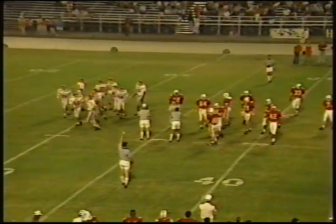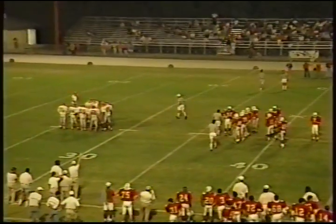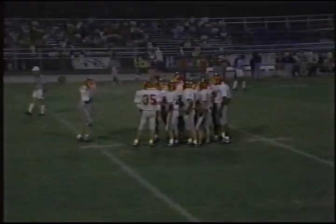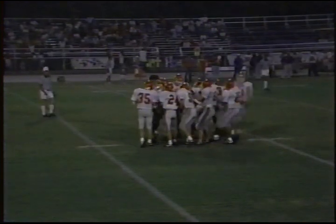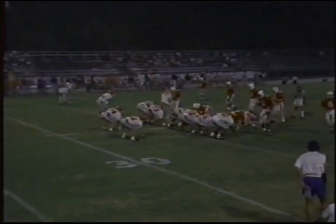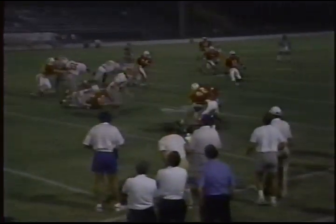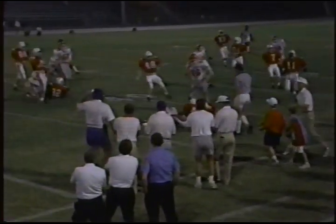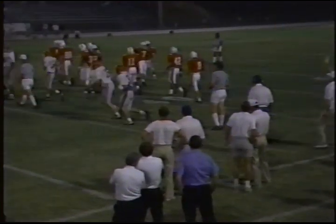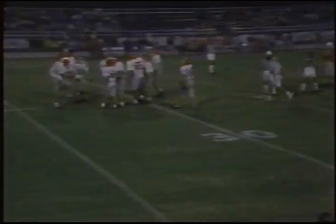The pass appeared to be incomplete — call it second and ten. Irwin on the night so far has attempted six passes with one completion for 12 yards. Jody Duncan now looks at second and ten. The give to number 35, Chris Wilson — Eugene Oliver right there on the stop along with Jonathan Havaker. Nobody was fooled on that play. The clock runs in this first half of play with 3:24 now remaining.